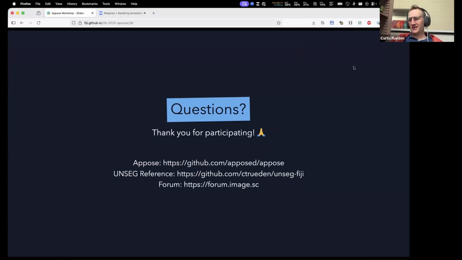PyImageJ has a function, I think, called ImageJ sync or something, where you give it an image and it basically forces a copy to the right byte array. So you could do that, right? You just have to take care not to do it unwittingly, because then you'll end up with the wrong answer.